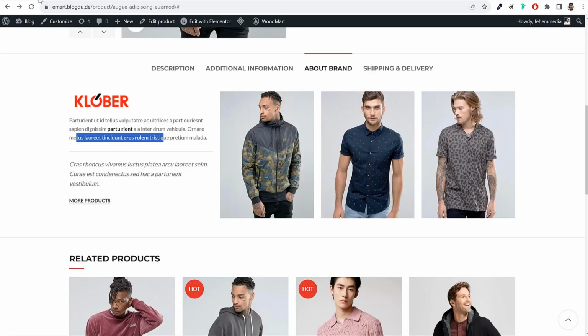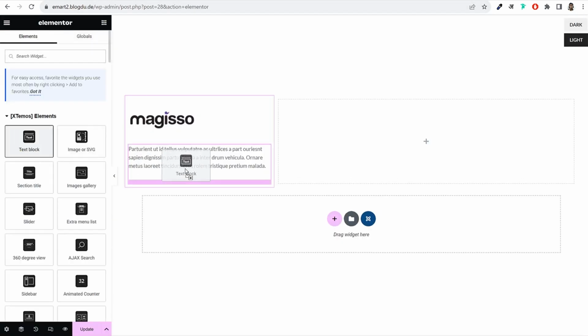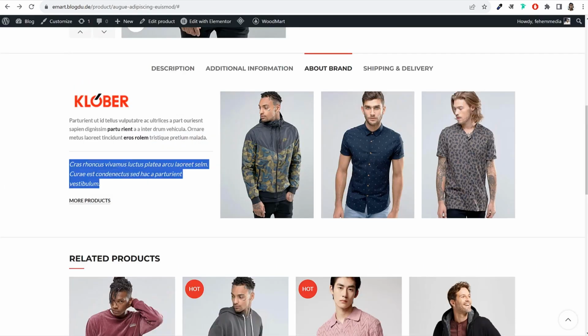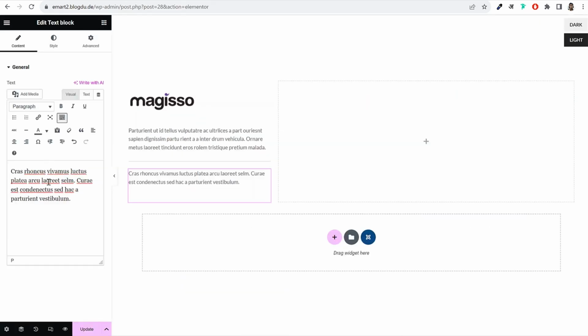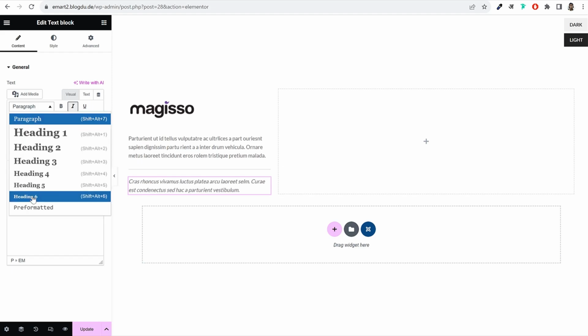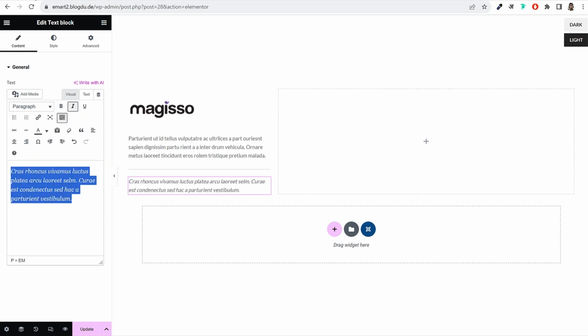Right, now same thing below also we have a simple thing. So in fact I'll do one thing, bring the text box at bottom. This is our text, copy and paste in the text. Now this time if you see this is italic, so I'll change this style to italic. And after that if you want to increase or decrease the size, you can change this thing to maybe heading 6 or something like that. Right, or if you want you can keep it at paragraph.